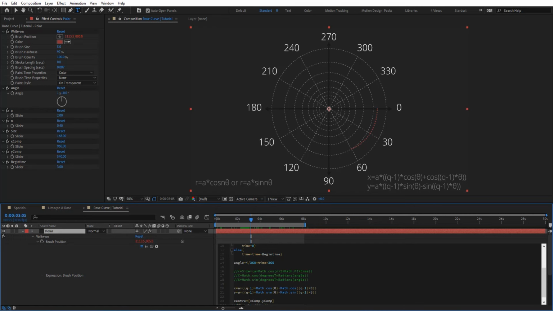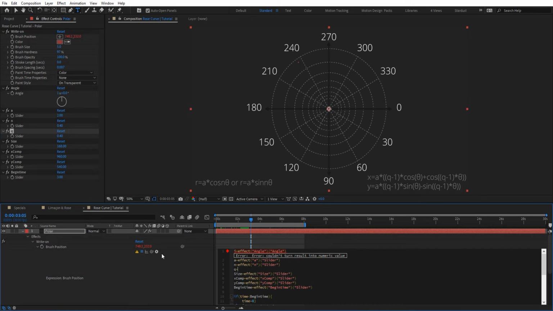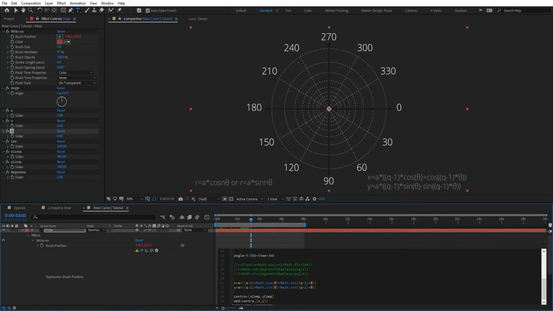And we need to create the variable q. Let's just duplicate these, Control D, and it's going to be q, and let's just add it right there. And so now let's just copy these theta here, which is going to be this new angle here.